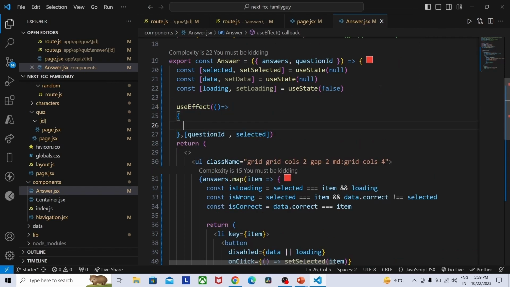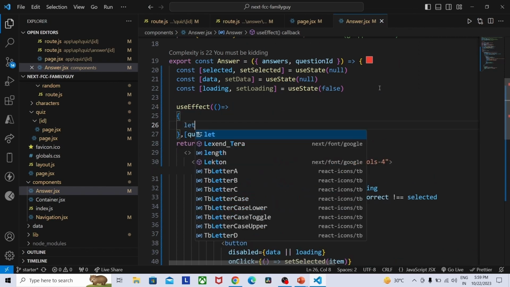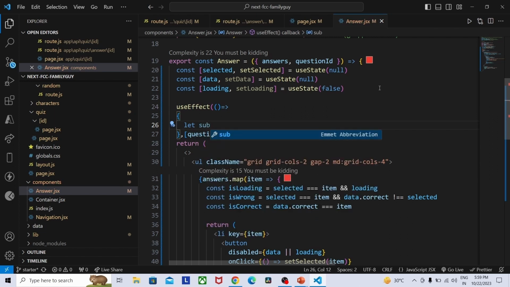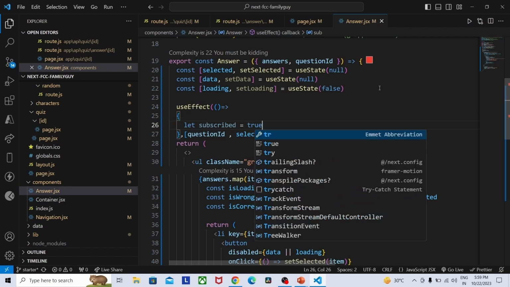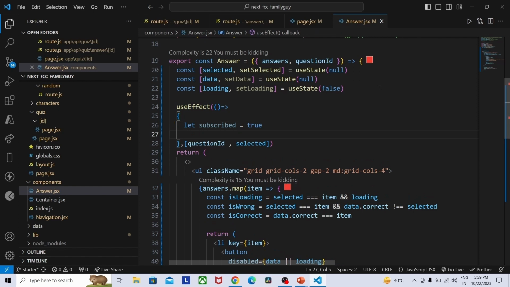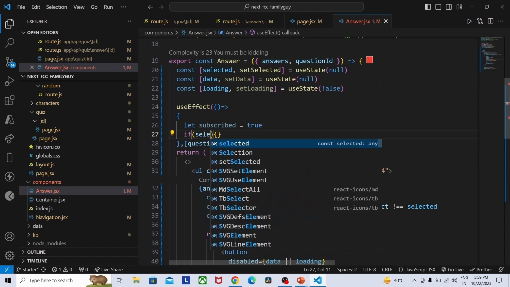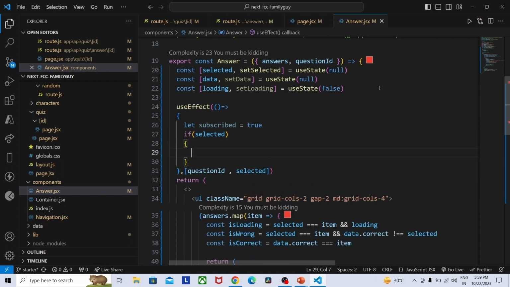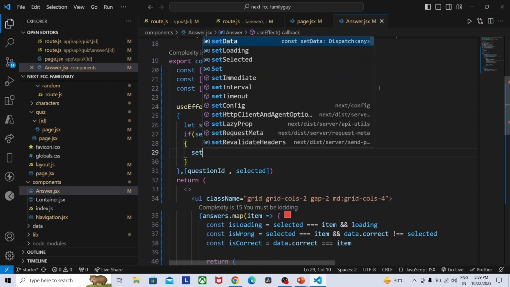Now go to the logic present inside, create a variable called subscribed, set to true. Next we are going to provide the if condition. If selected, if one particular value has been selected, at that time we have to run these values.